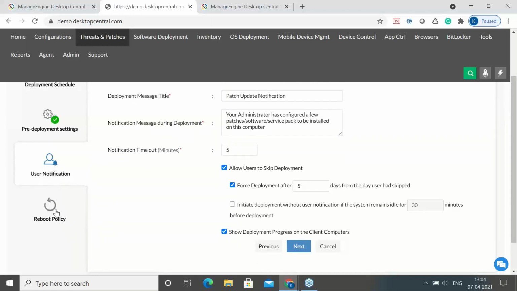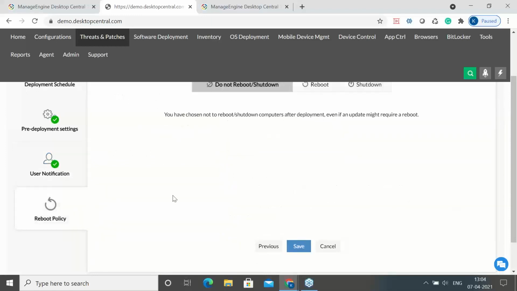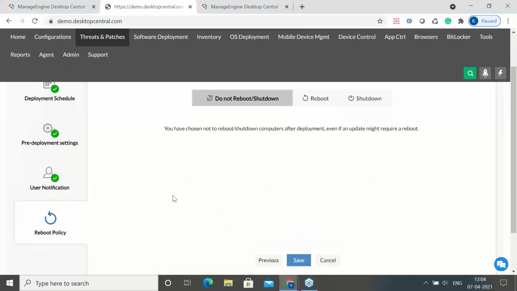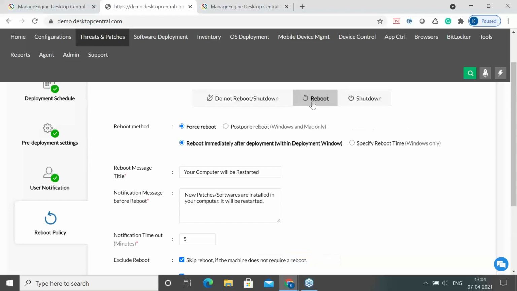After user notifications, the final step is a reboot policy. So you can choose not to reboot or shut down. However, we would suggest you guys to reboot after a patch task for it to be successful.